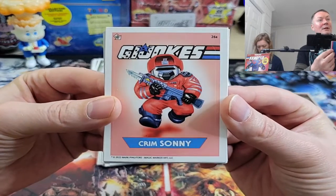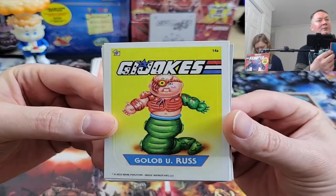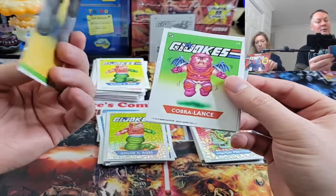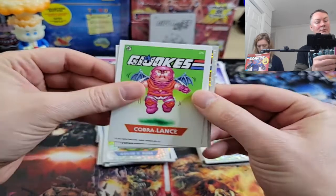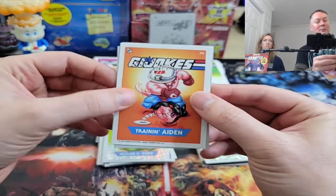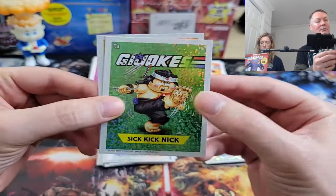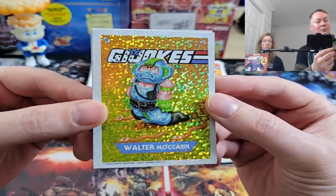All right, up next we got 26A, which is Crim Sunny. And then we got the base card of 14A, Globurus. We got 44A, Gung Hogan. I think his actual name was Gung Ho. And then you got 27B, Cobra Lance. You got 24B, which is Trainin' Aiden. And then foils are going to be 31A, Sick Kick Nick, and then 36B, which is Walter Moccasin. Very nice.